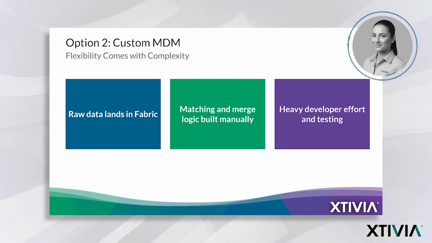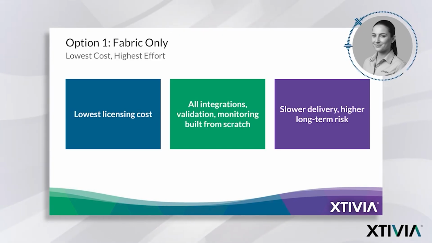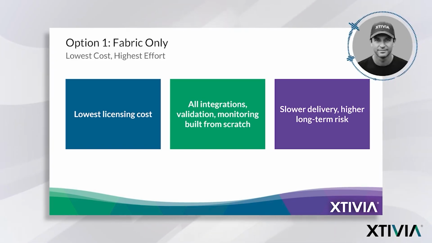Oh, okay. That leads us right into the main trade-offs, doesn't it? The classic speed versus cost dilemma. Feels like you pay upfront or you pay down the line, right? Option one, Fabric only, seems like the cheapest licensing-wise. Just Fabric and maybe some basic Azure services. But you said it's much slower to develop. Why is that? Because you're literally building everything, every single integration flow, every data validation rule, and crucially, all the operational bits too, like setting up error handling, building monitoring dashboards, configuring alerts. That's all custom development effort. That just takes a lot more time, testing, and frankly, risk compared to using tools designed specifically for this.